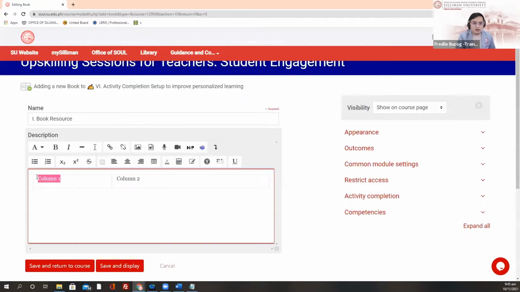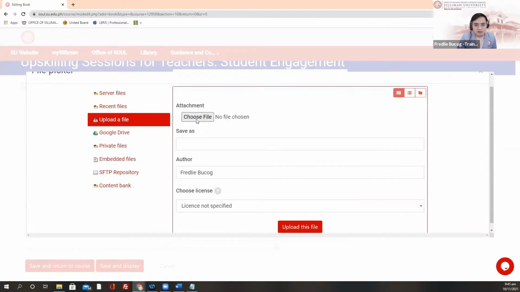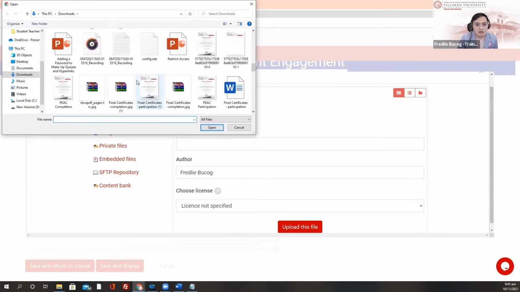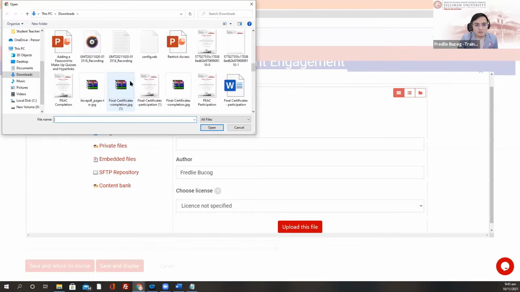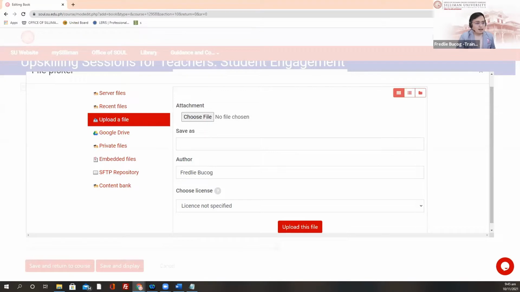So here you will set your example. In this particular part, you will give an example. I will show some image of the book. For example here, I will just right click and then browse a particular resource or image regarding the book. So let's first make a book icon.